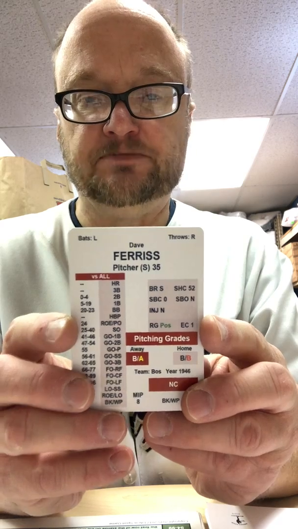And batting ninth is the catcher, Roy Partee. And if the '46 Red Sox win, it's going to be a party at his house. Okay, so the pitcher is 25-game winner Dave Ferriss for the Red Sox. And as you can see, as a home team pitcher, he is a B pitcher as well. So it should be a good ball game. Let's get things started. Mookie Betts leading off for the 2016 version.